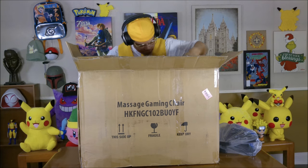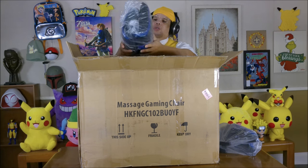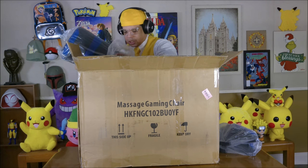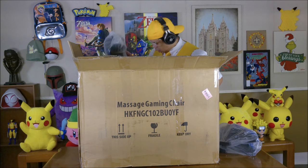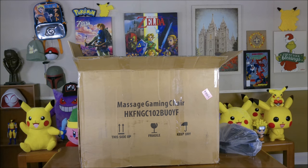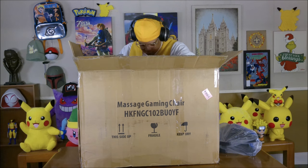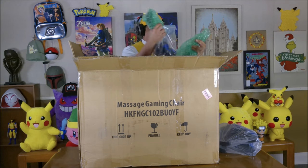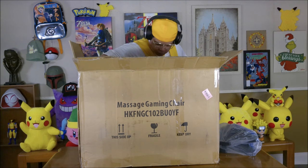Okay, let's see what else we got here. I believe this looks like that's for the footrest. Okay, and these are for the wheels, the legs. All right, got all these out. And let's see what else. Okay, here's the actual wheels. Now, what I'm really curious about is if they included some tools, which is always helpful if they do that.